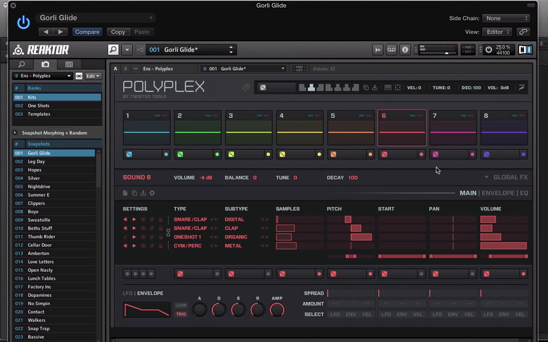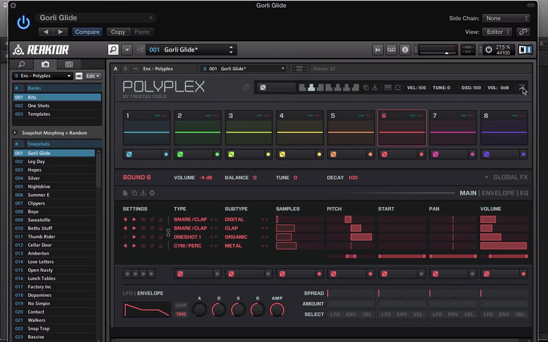So we've got velocity there, so turn that down to 0 and no velocity sensitivity whatsoever, up to 100. And I love this as well, the waveform there that you see. That's really cool. So velocity, tune, global tune. And you can double click these things to reset them back to their default state. We've got decay, global decay of all the samples, which is great. So if you want to tighten up the tail on all your sounds, make them a bit sharper, that's great. And then volume.